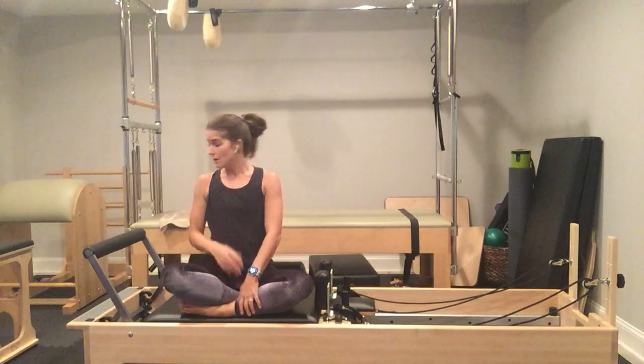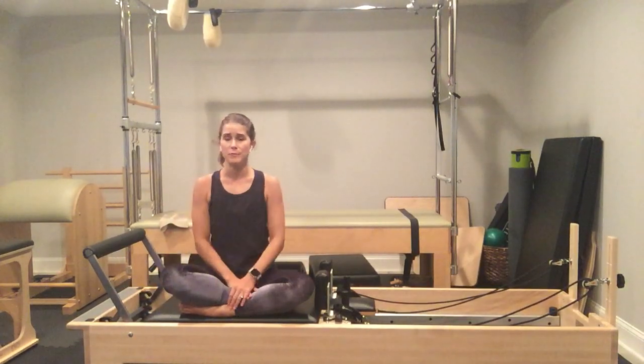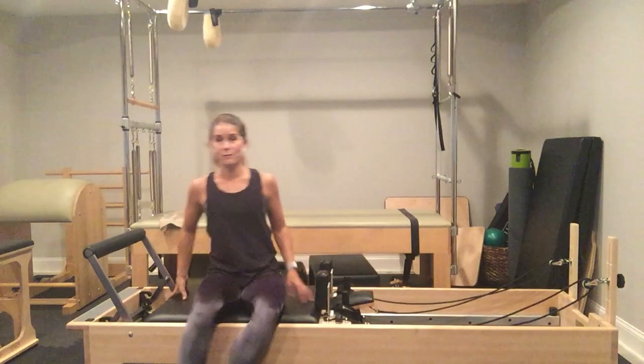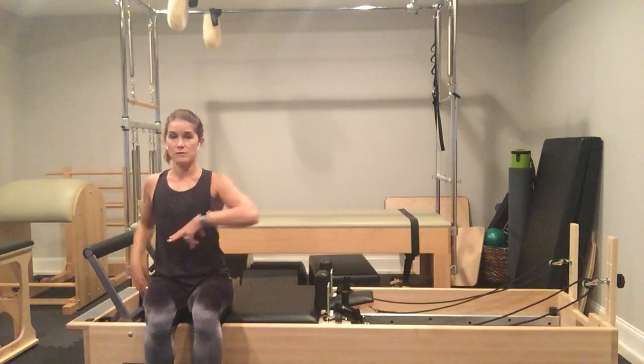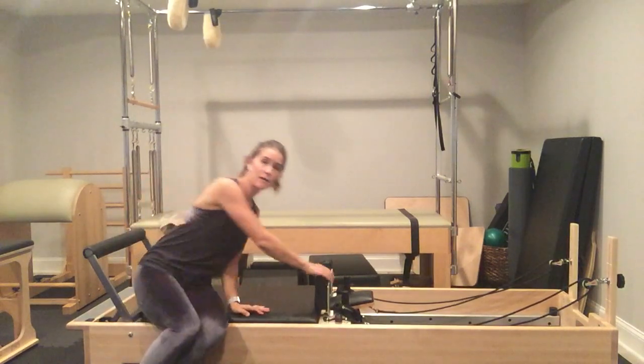From there, I'm going to make sure that I have footwork springs on. For myself personally, on my machine, I have 3 greens and 1 red on. But whatever your footwork springs are, please put them on. I'm going to begin with my headrest up so I can close my rib cage, draw it down, not have it flaring out from the very beginning of class.